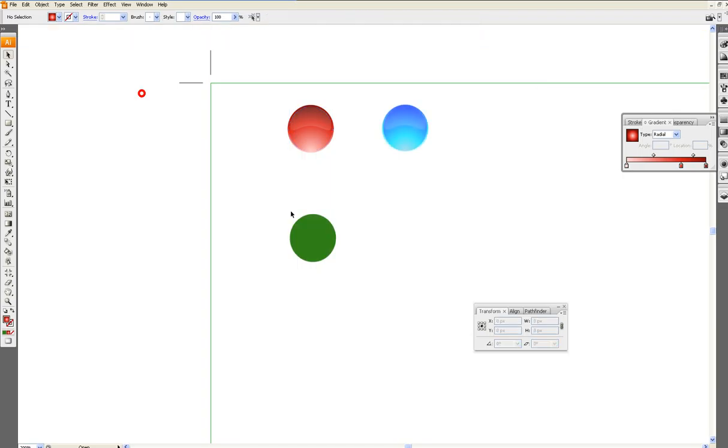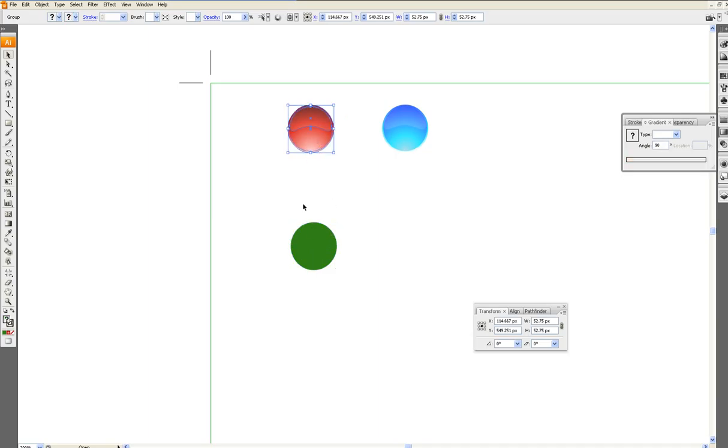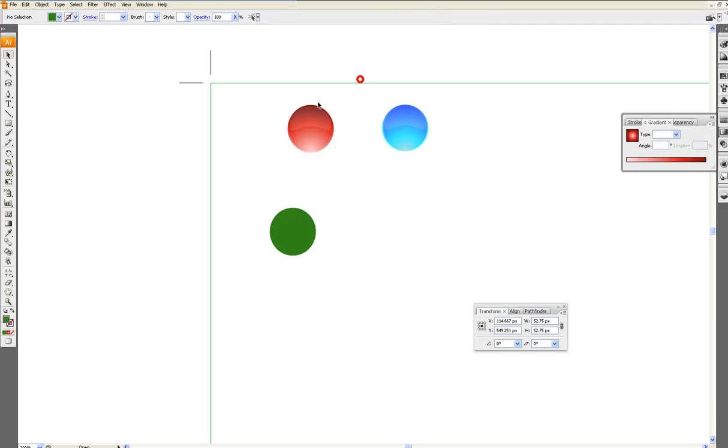Let's go back. You can see I've got a green disc. Whereas I would have had to go in there and it would have taken me about 5 minutes to change the colour, maybe even 10, I've actually made a disc of the same dimensions. In this case, it's a width of 52.75. The largest circle is exactly the same there. Then what I'm going to do is just change the coordinates. So 114.5, change it to 550.